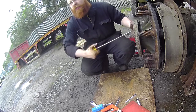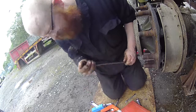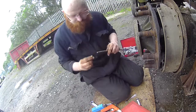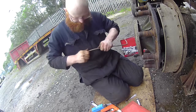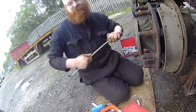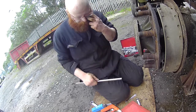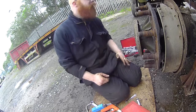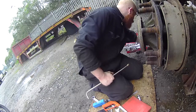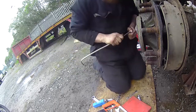A few moments later. Keep cutting and cutting and cutting, and eventually it falls off. Ding! Nice razor sharp edge that will chew you to bits if you even look at it funny. Where's my rag? I've lost my rag again. What is this? It's 15mm because of course.